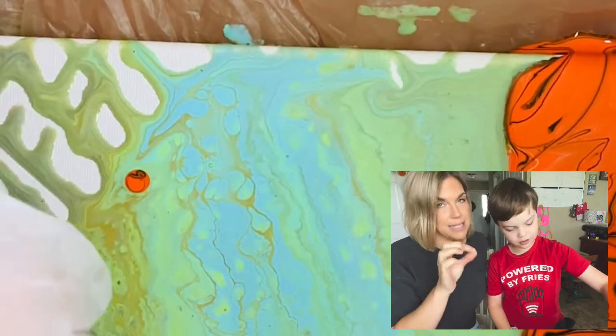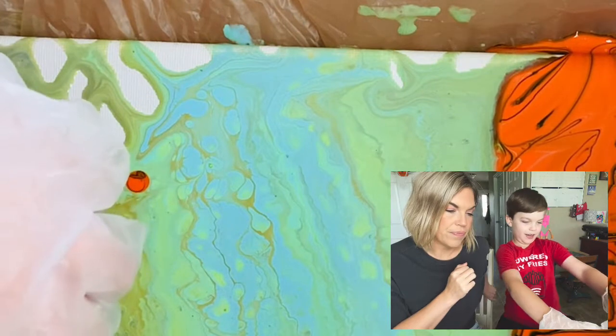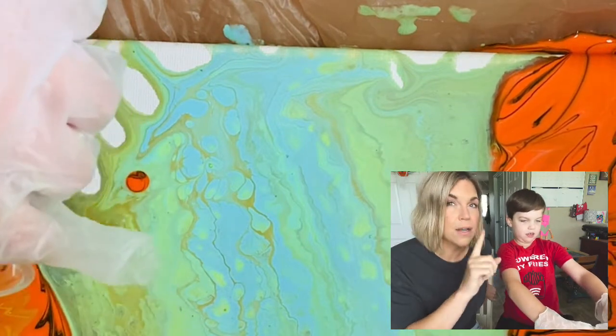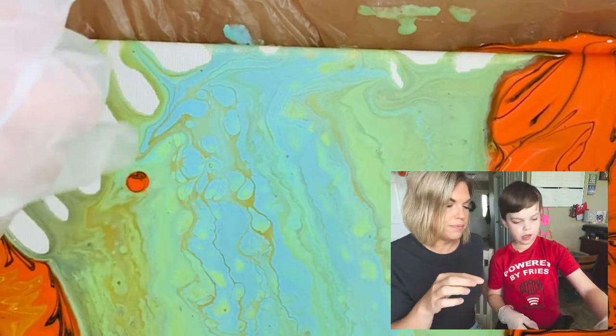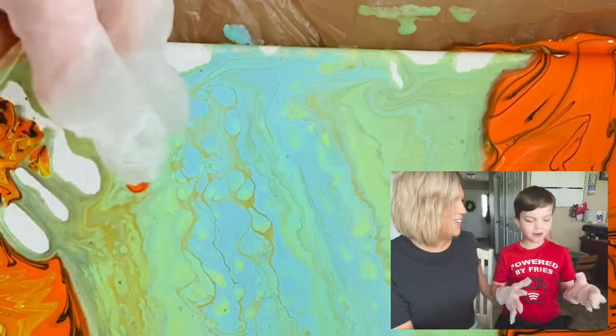This is a little messy. I might need some more paint. No, you're not going to need more paint. I promise this is going to be spot on. Put your cup down now. And then we're just going to tilt action. Oh, yeah. I forgot the tilt.